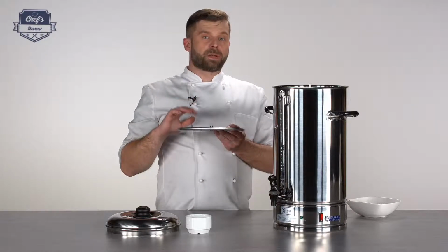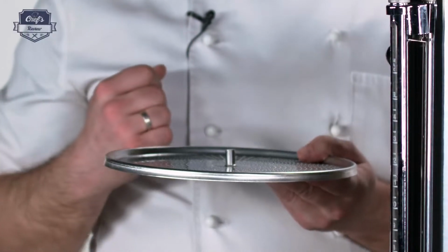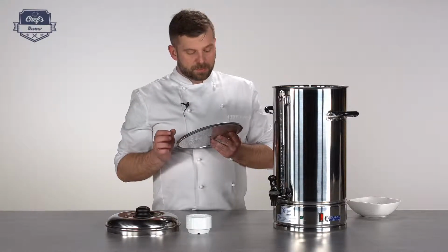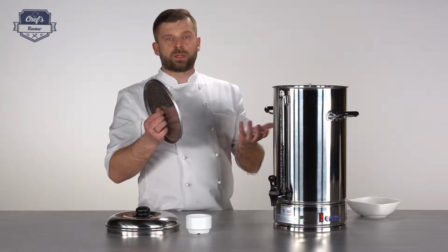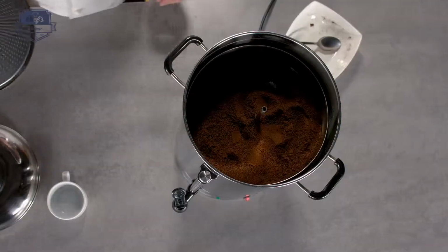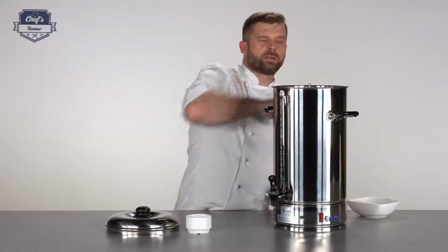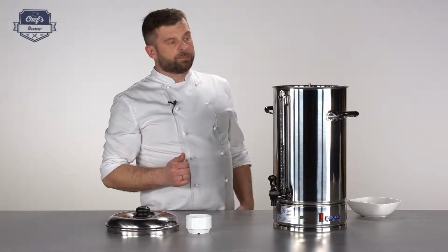And talking about the basket, this is actually a very cool feature because this machine doesn't require any paper filters. Normally the coffee is filtered through some paper, but because the holes are so small in this machine, you don't need one, which is pure savings. So you don't need to spend too much money on it. All you have to do is just put your coffee inside and just turn the machine on.